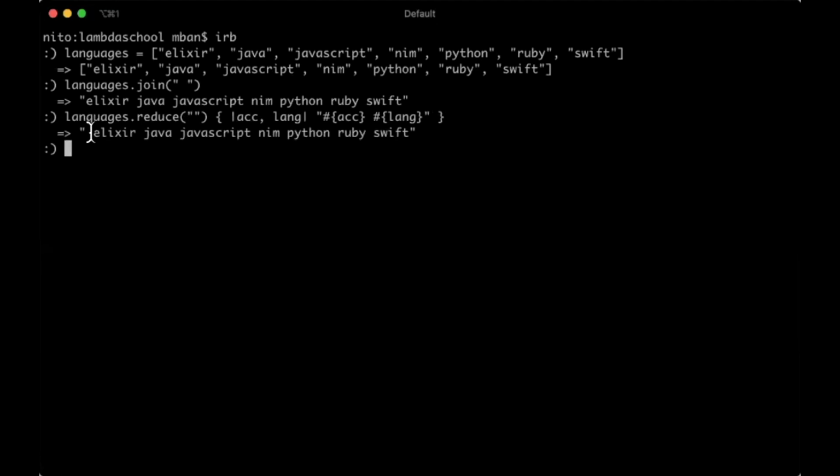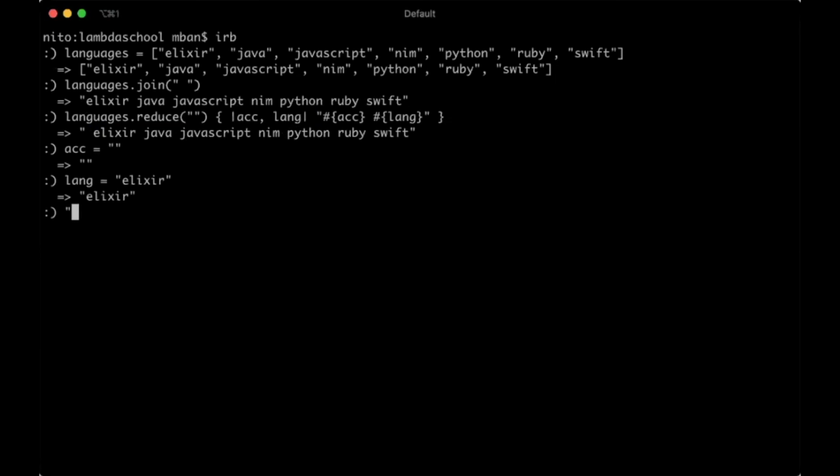So this one's off because I started with the space. This is because on the first iteration, what I'm doing is accumulating an empty string. The accumulator at that point is an empty string, and then the language at that point is elixir.